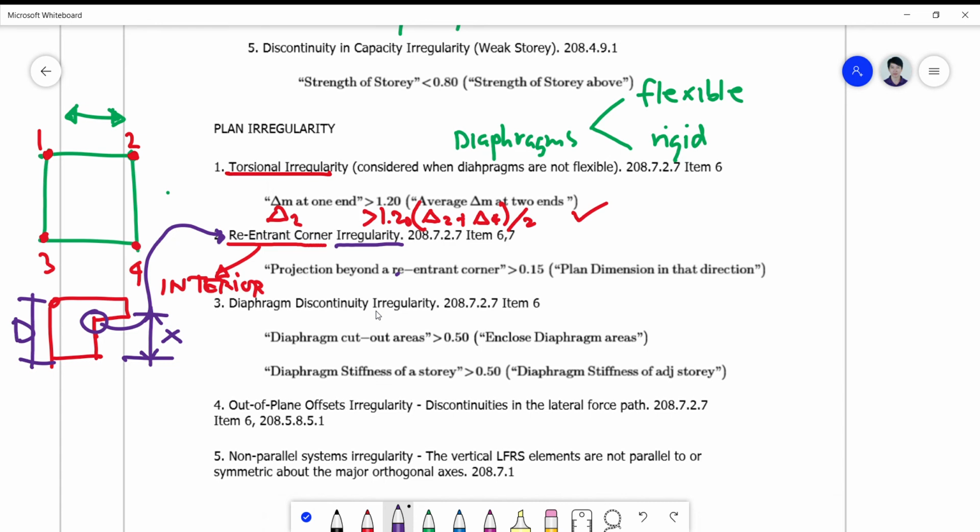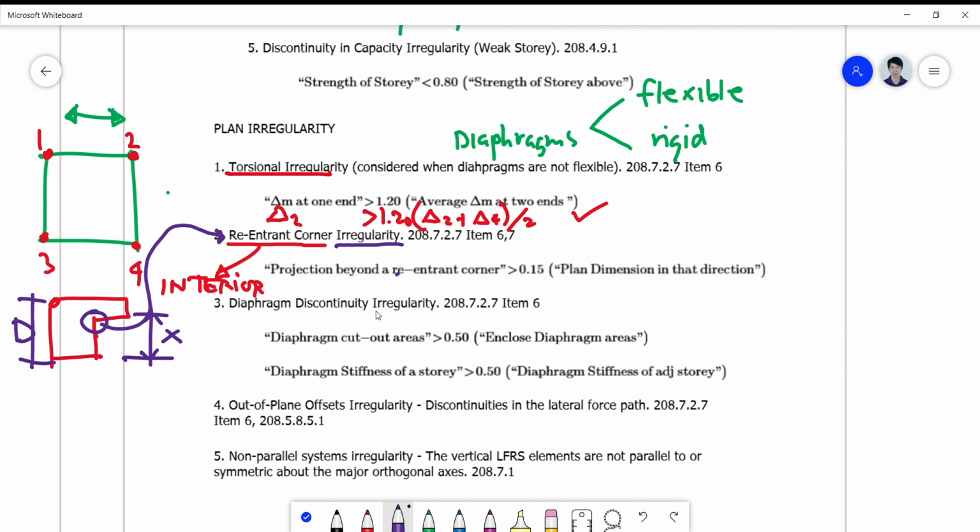The meaning of this is that when these are violated, you better go to your structural code and look at what is there to guide you to perform a good and a safe analysis and design. Okay, so the cutout areas are those which are normally placed on mall atriums, no? So yung mga overlooking lobby ng mga malls.